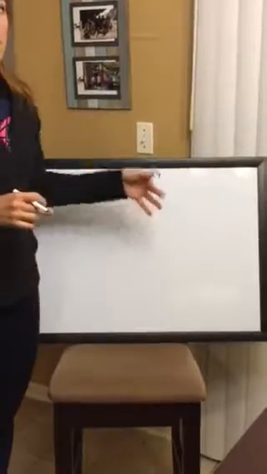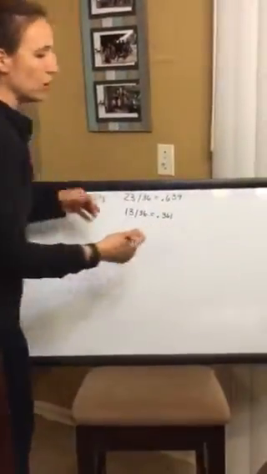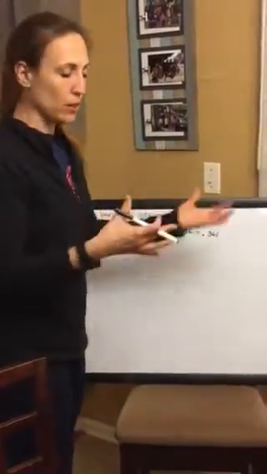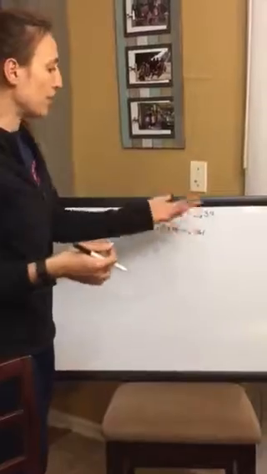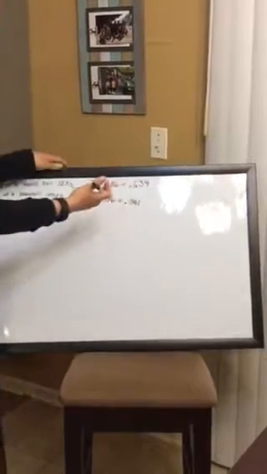0.639. One way you can check yourself if you've done the math right is that these two numbers together should equal 1, because that's basically saying 100% of what you have. And sure enough, if I add the two numbers together, I will get 1. So that tells me my natural occurrence.